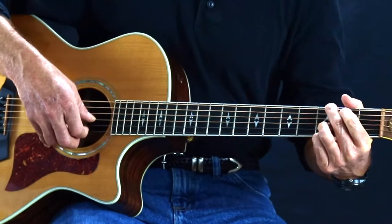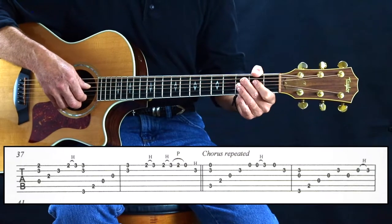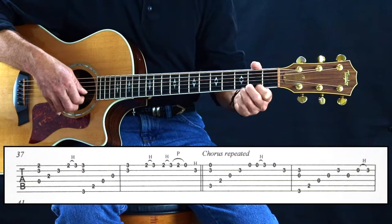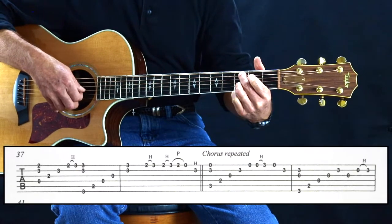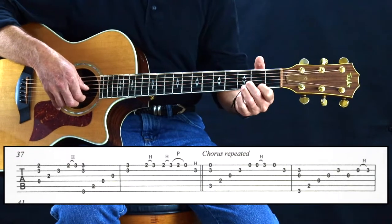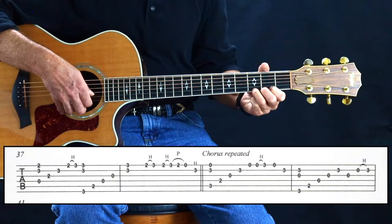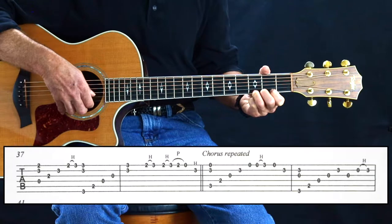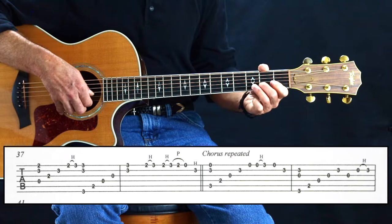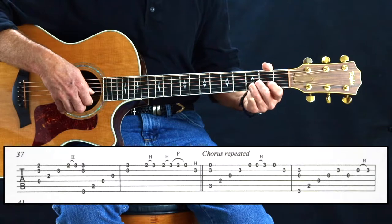Two notes of that chord end on that second measure. So we're heading into a repeat of the chorus here, but what we do is a little series of hammer-ons and pull-offs. What that is, real slow on your second measure there, you go from the second fret to the third, and then a series of hammer-ons and pull-offs. And then hammer on with your ring finger, third fret, second string.